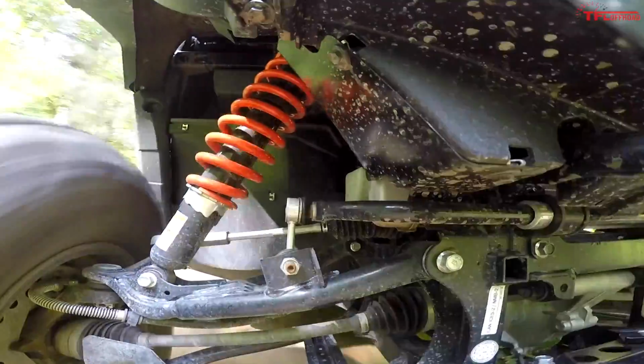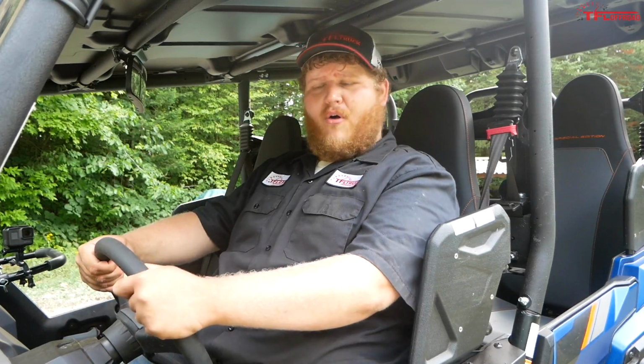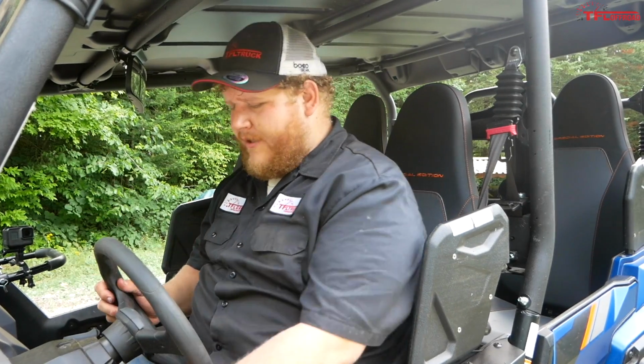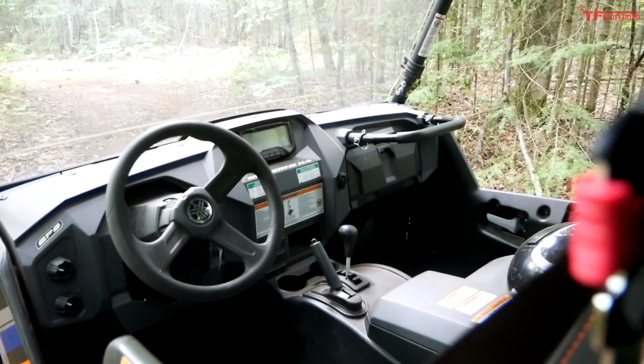Looking at the interior on the X4, it's totally simple. The steering wheel is nice. I do like how bolstered it is. Nothing on the wheel, which is good. You do have the tilt option, which is always appreciated. Now the rest of the interior here, like I said, dead simple.